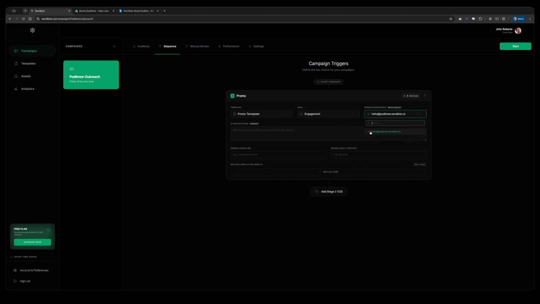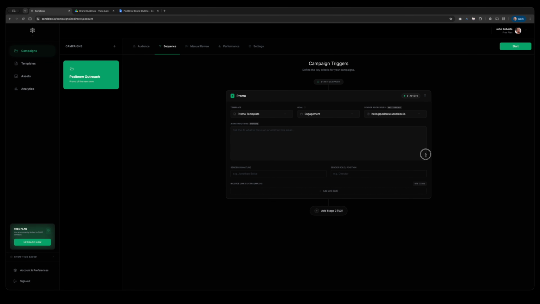This is where you see the sender list. Now, everybody receives one, which is your hello at, but later on you will be able to have multiple, and it will cycle through them, every user receiving a different email recipient. This is used to help prevent your email addresses being classed as spam and keeping them in the inbox where they matter most.